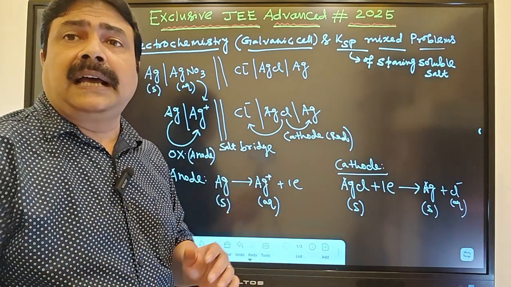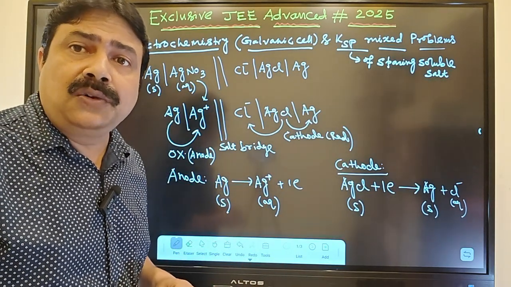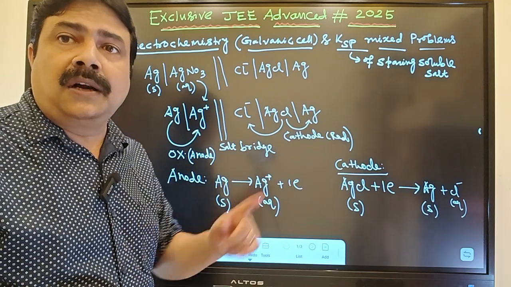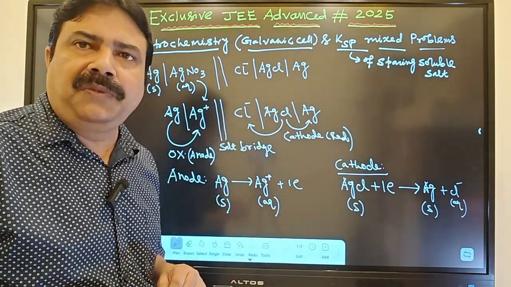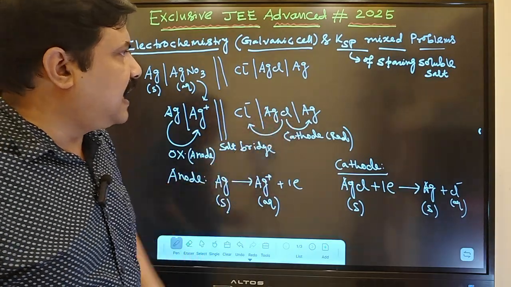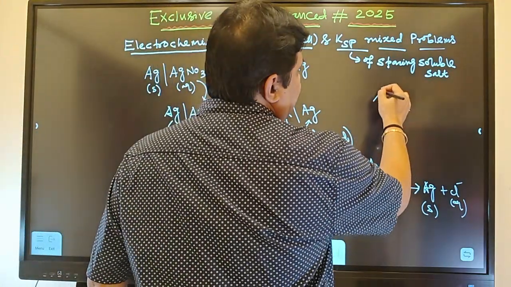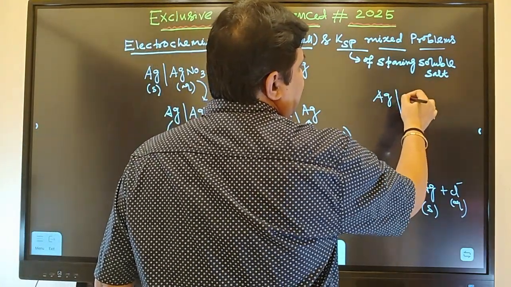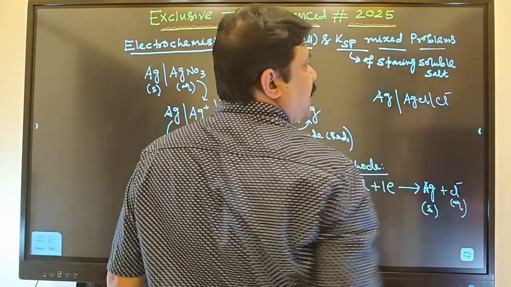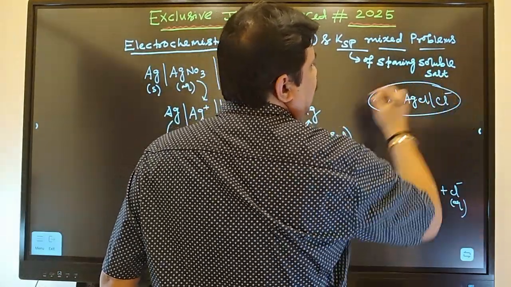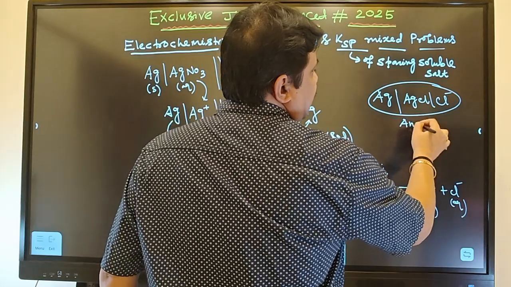Now based on that, how JEE Advanced will ask the model, that model I am now going to discuss. This is the basic fundamental idea of this type of electrode. Whenever this is acting as an anode, you look, at that time they will write it like this: Ag, AgCl and soluble anion. This is the way they write it when this electrode is acting as an anode.